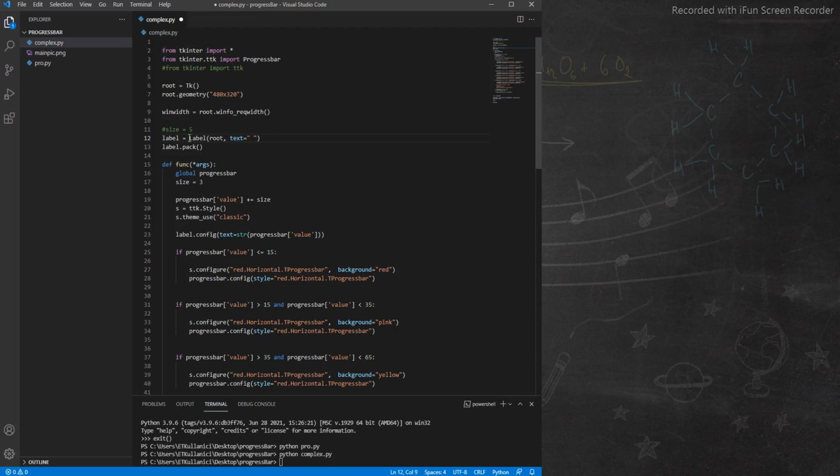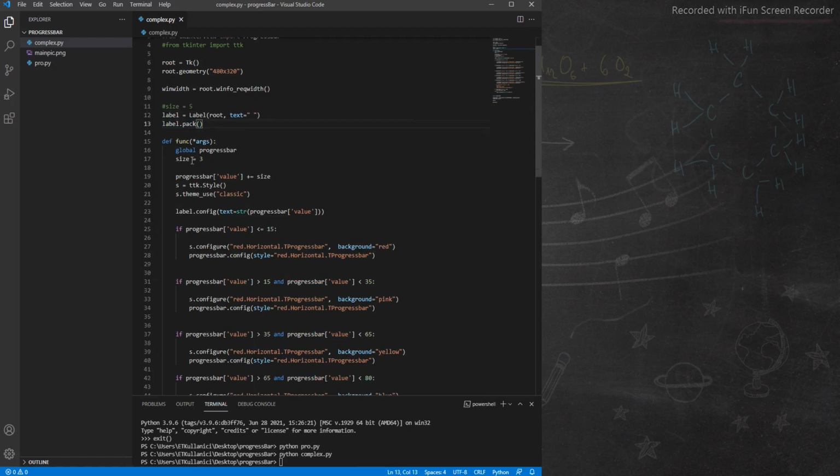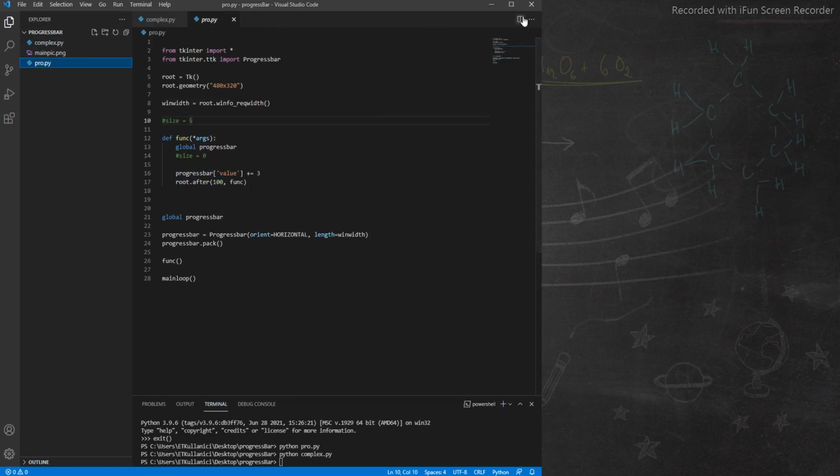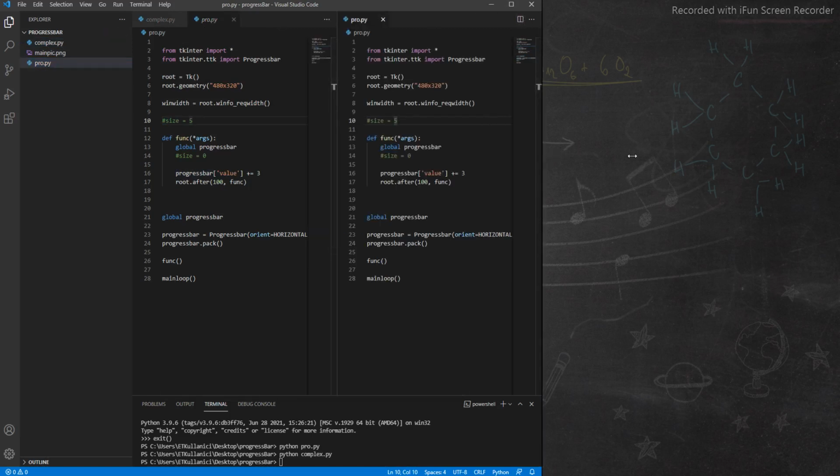As we had imported everything from tkinter, we just put Label. This is the optional argument, which is root, and text equals nothing for now. Then we pack the string. This is the function we define. Here it is almost the same thing as the past code.